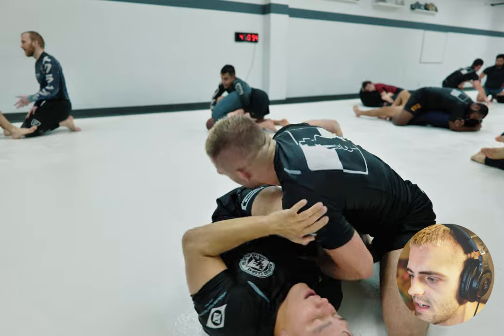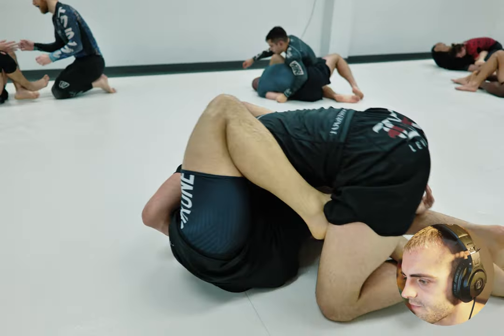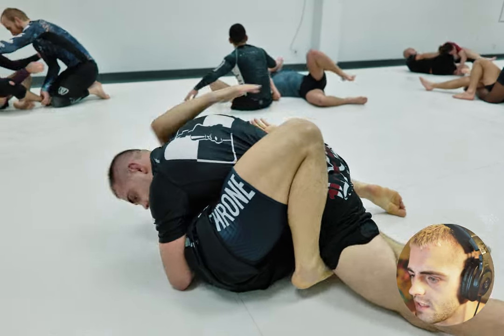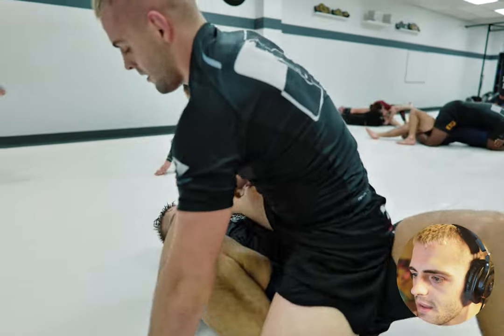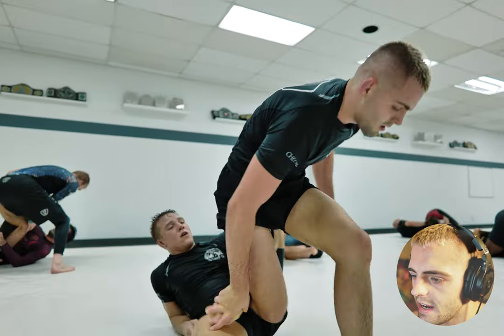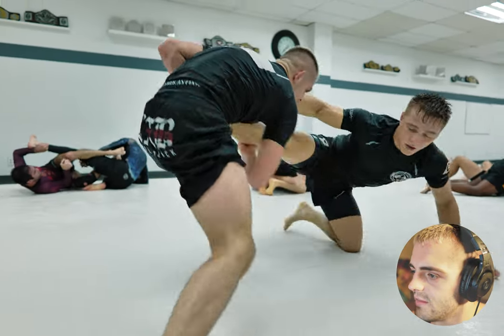See, I have that underhook and am isolating that arm, but he was able to wiggle his arm out and get back to his guard here. Me looking for a body lock style pass here, working some leg pummeling from top position. Matt was able to work in a deep half guard and start changing to even a leg attack here. And I was able to back step out to unwind everything there.